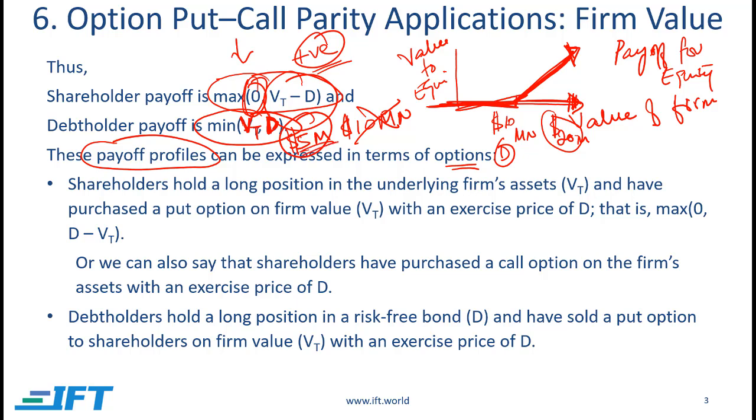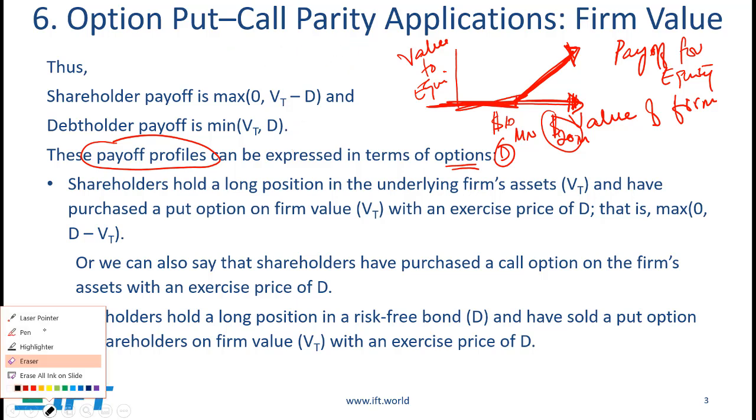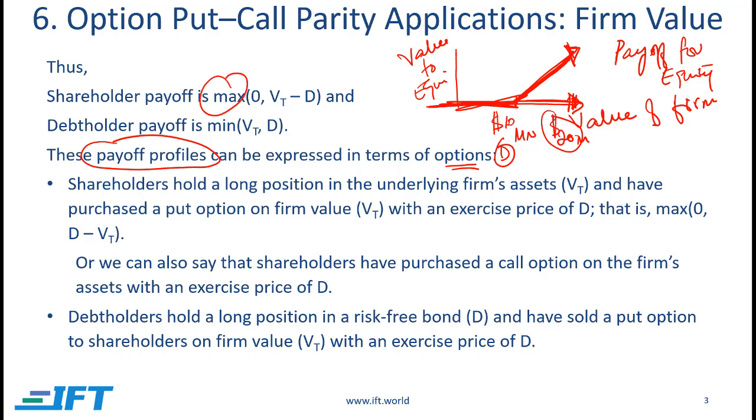They will only get 5 million back. So as you can see over here, when we talk about your payoff to the equity holder, we are talking about the maximum of these two: either they will get nothing or they will get something which could be as high as infinity if the value of the firm keeps going up, right?